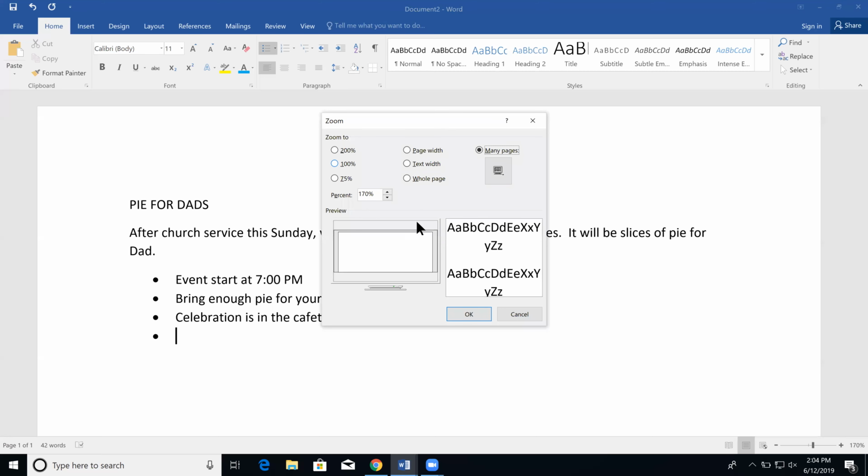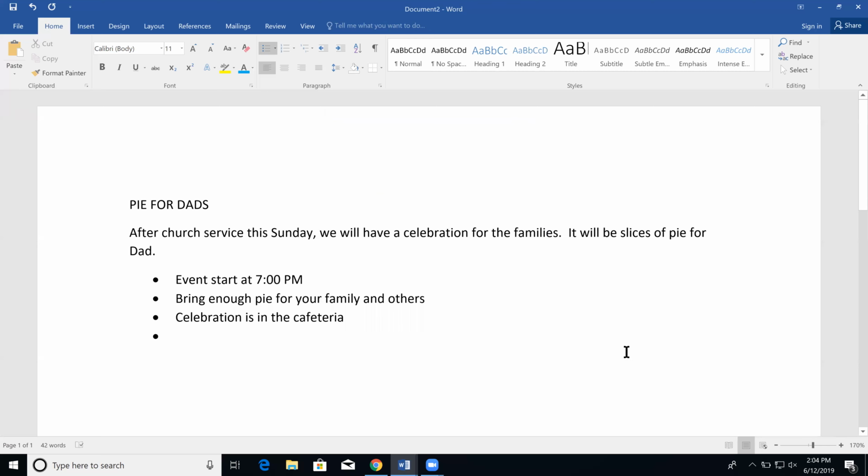But you can choose whatever and then click OK. Again, that's just one of the features they give you so that if you need to see things bigger, you can. The one thing I really regret is as my eyes are getting worse, I have a hard time seeing these buttons. And as far as I know, there's no way to make those bigger besides making your screen a different resolution.